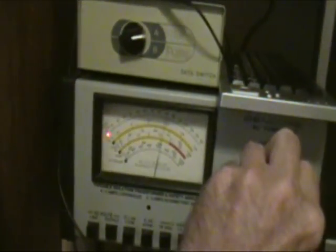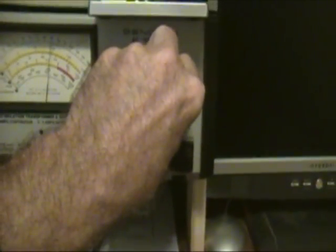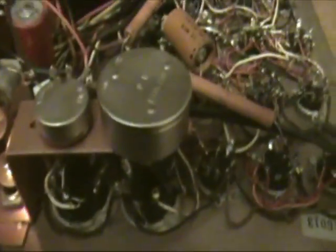Let me show you that. I'll turn these down and up. Once again, we'll check our line voltage here. It's set to about 115 volts, and you see the bulbs are on with some brightness, but not a lot. You can see them better this way.